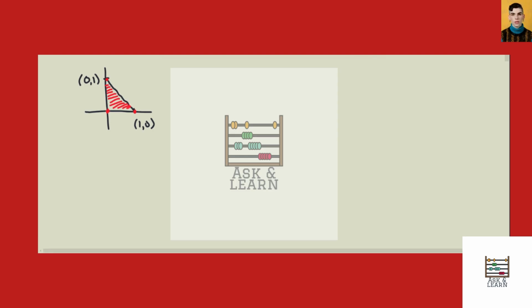Now, we're also told to take cross sections perpendicular to the x-axis. Perpendicular to the x-axis means I'm taking little cross sections just like that, perpendicular. And these are squares. So you can imagine that I'm going to be stacking squares all along the x-axis, going from x equals 0 to x equals 1. So I'm finding the areas of squares.